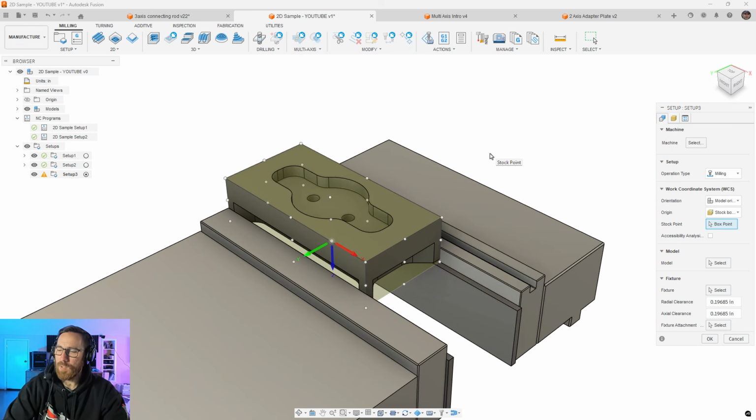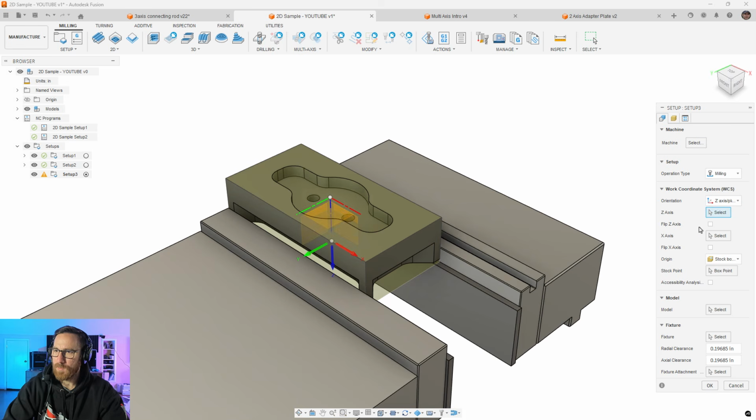So the first thing that we need to do is reset the orientation of our coordinate system. This can be done in the WCS section of our dialog box over here. We're going to do this by Z axis/plane and X axis. Now you can come in and click a plane or an axis or a face or an edge. You have all different types of selections. I'm going to click the top plane, and then I want to flip the axis so it's pointing up. X is already pointing to the right, so there's nothing else I need to do. And Y is pointing away from us.